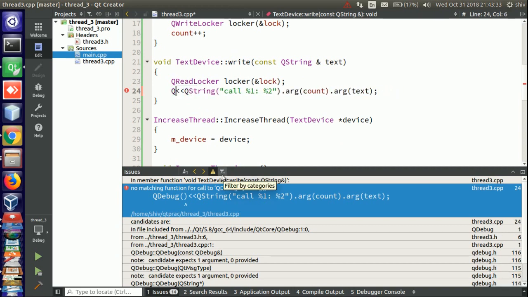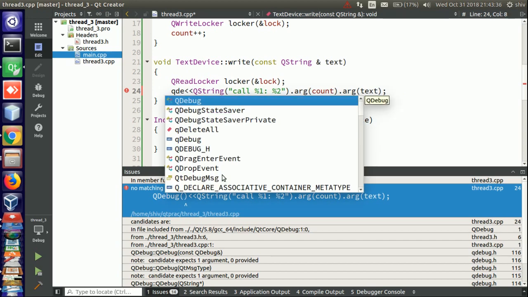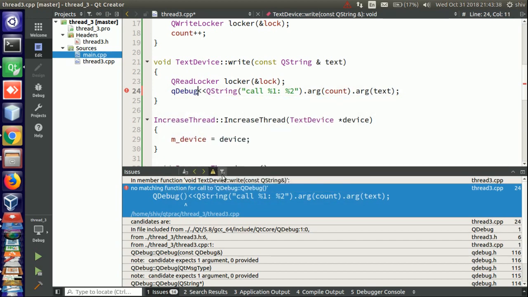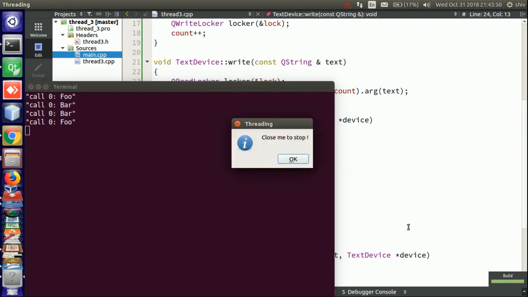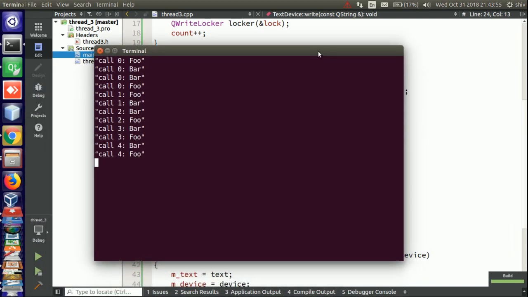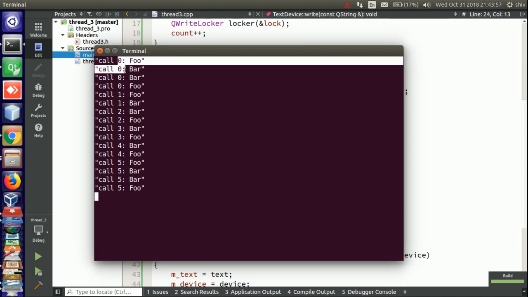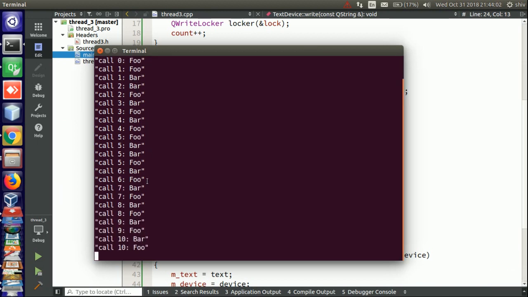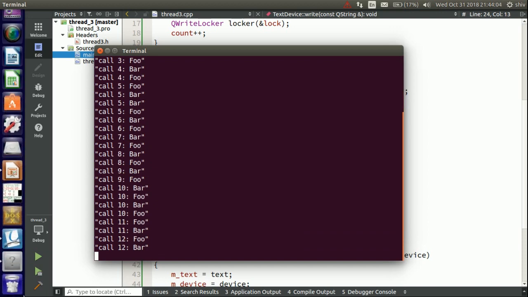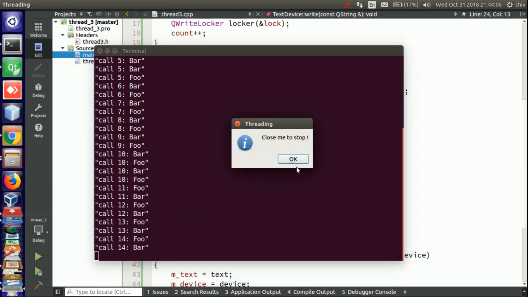We will call qDebug. Now again compile and run. Okay, our program is working. Here we can see that the counter value is 0 four times, and we are getting foo bar. Let me stop and analyze the result.